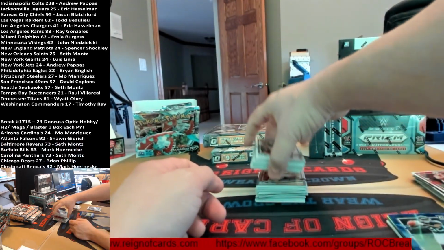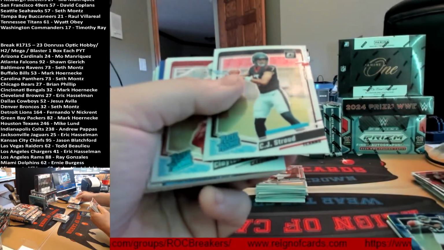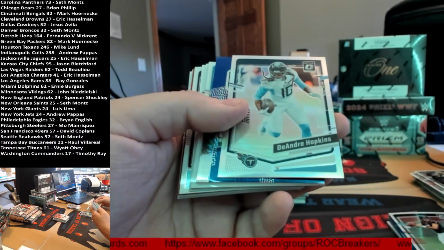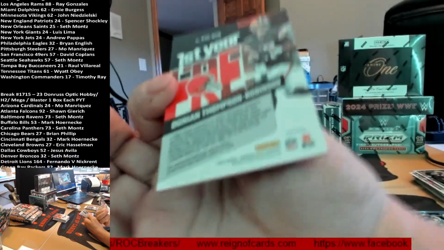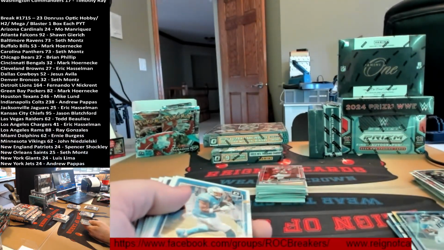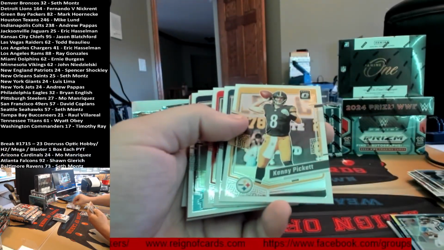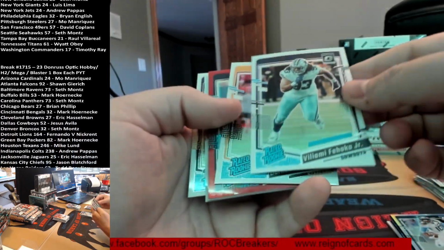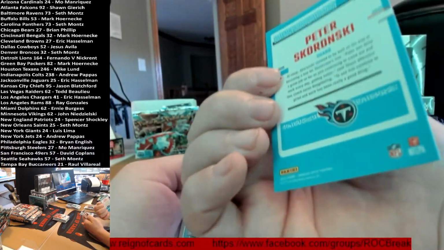Here we go. Levens. C.J. Stroud right out the gate. Put that bad boy down. Clayton Tune. DeAndre Hopkins. We're going with the patch for Thompson Robinson, non-numbered. Give me one second. Put him there and put the C.J. Stroud there. Keenan Allen. Kenny Pickett. Mike Parsons, Clark Phillips III, Darnell Washington, hyper red for Skorinski.